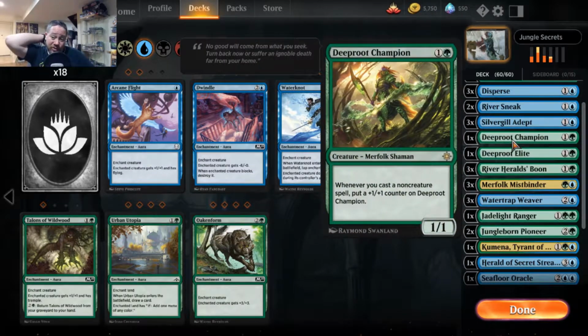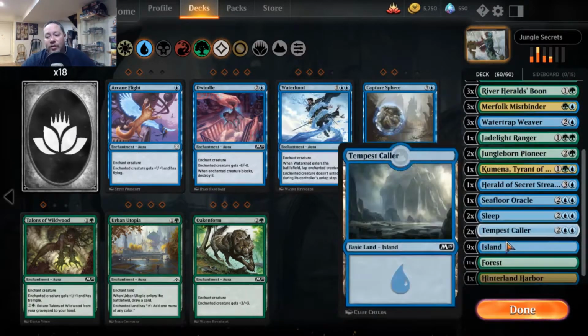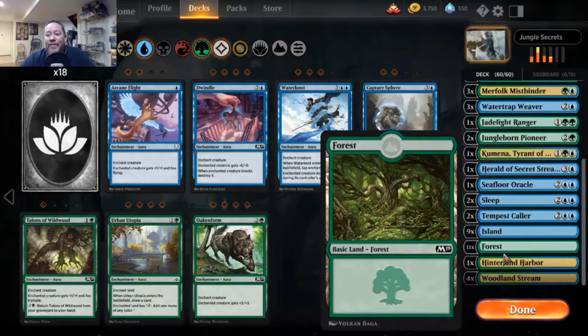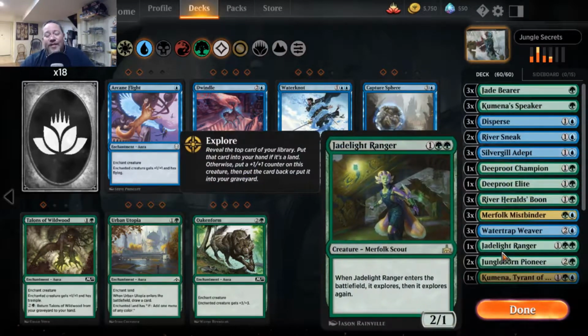Deeproot Champion's really, really good, especially if you're tossing around +1/+1s. It's just a really good deck overall. Granted, we came up against a really big monster deck, and it's one of the hard counters to this one, but you're in blue. You can add counters, you can add Syncopates, you can add things in there to kind of toss it in there. Fantastic deck. Really enjoyed this one.